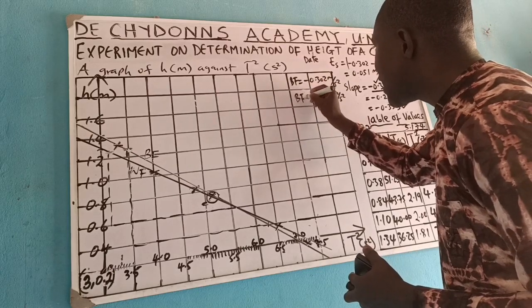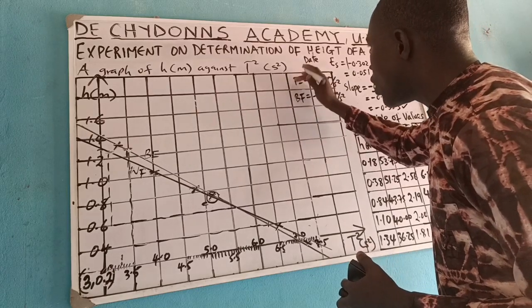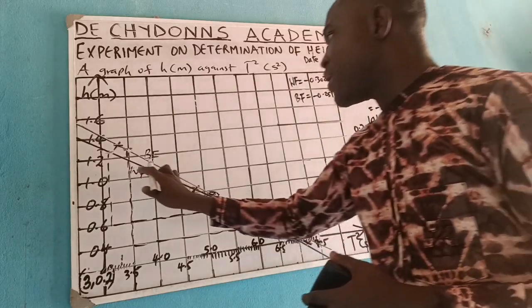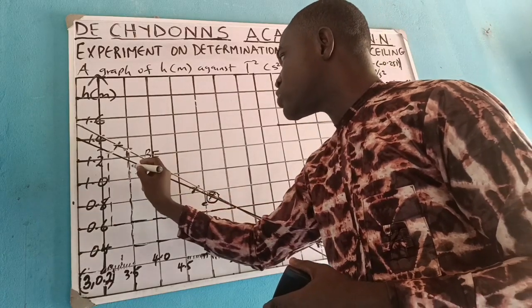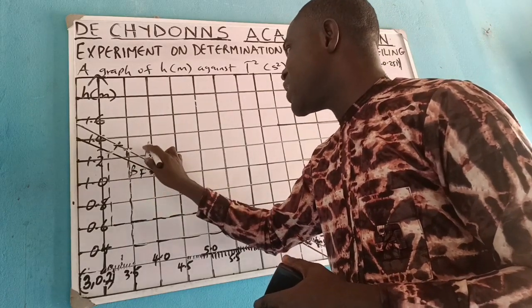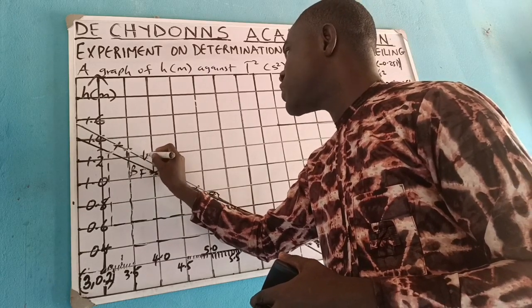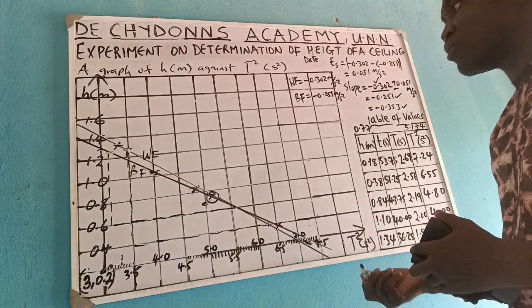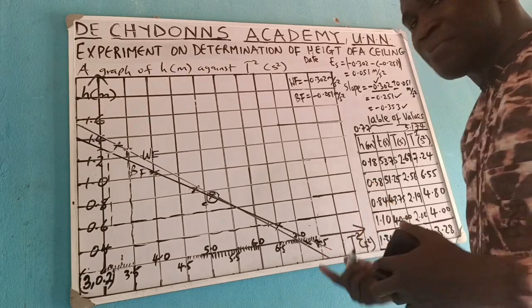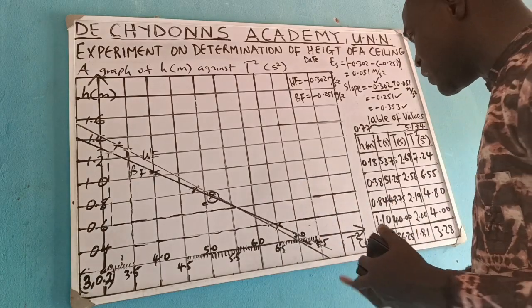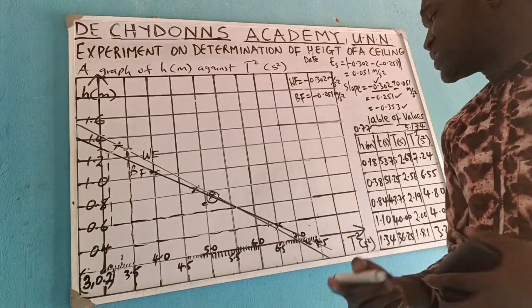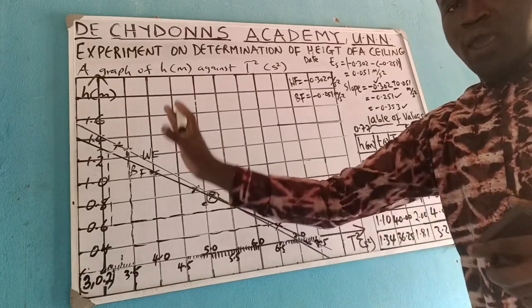So if we go by that, the implication is that here will be your what? Best fit, and here will be your what? Worst fit. And you come here, you change it. Here is what? Best fit, and here is what? Worst fit. You can see now that when you are dealing with experiments, the graph aspect of it, you will see that we don't have one way.